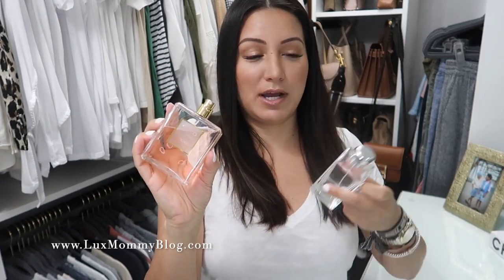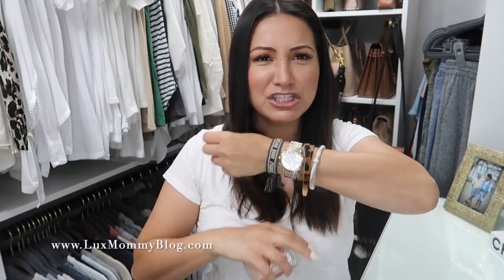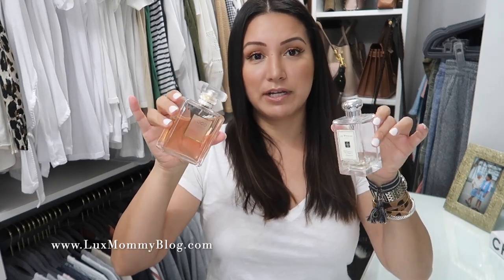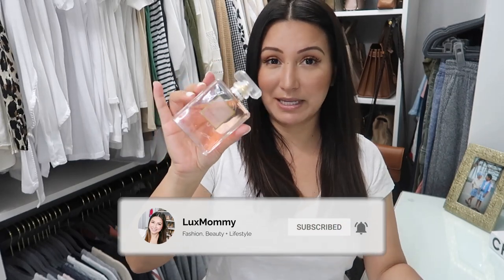But first, I just finished getting dressed — I'm going to put some perfume on. This is my all-time favorite perfume, this one and this one. I think I have a brand new bottle of this — you can see I'm almost out. This smells heavenly! This is my scent of the day; I've been wearing it every single day. I love this perfume. If you're looking for a good perfume, check out this one or this one — they're very different, both florals but done in a very different way. This one is very light, fresh, romantic, and soft — great for every day. This one is a little more sultry, timeless and classic, perfect for any age.